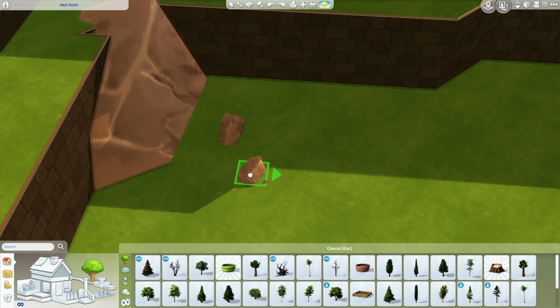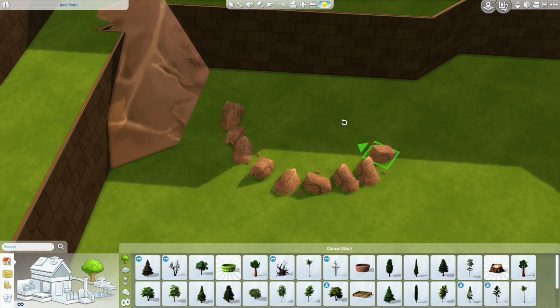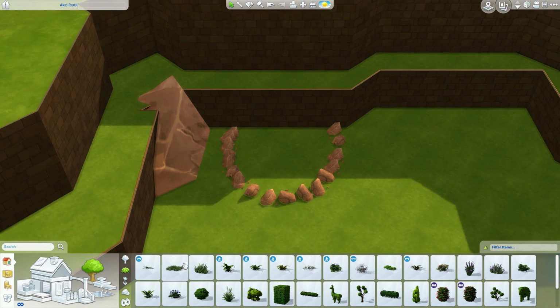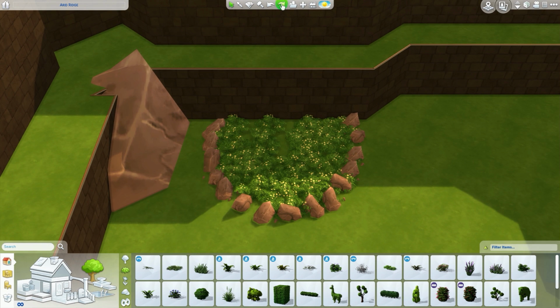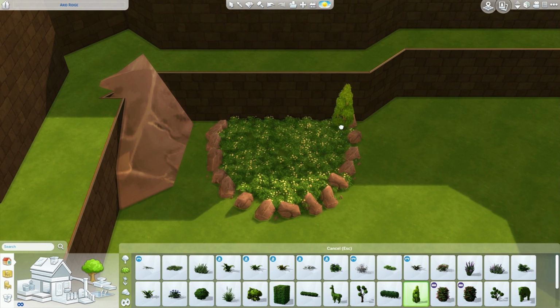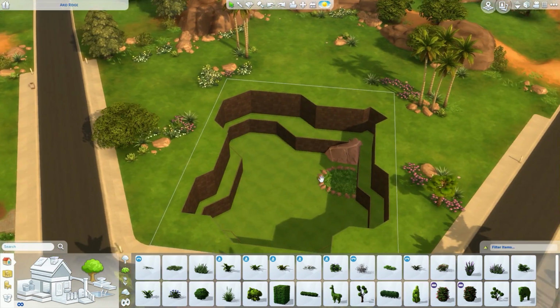I'll press both Shift and Alt, so I'll be able to move the rocks around while at exactly the same time being able to place them wherever I like. Same with landscaping, you can do whatever you want. This is a really lazy way to do landscaping, but it works really well. So yeah, I would definitely recommend that. And that's how I do mine.